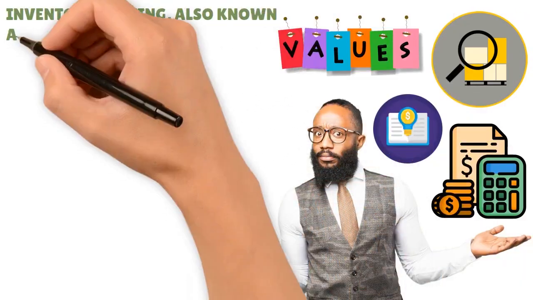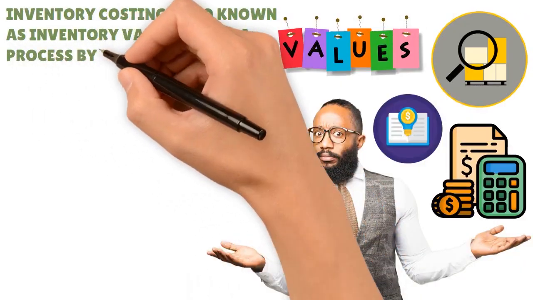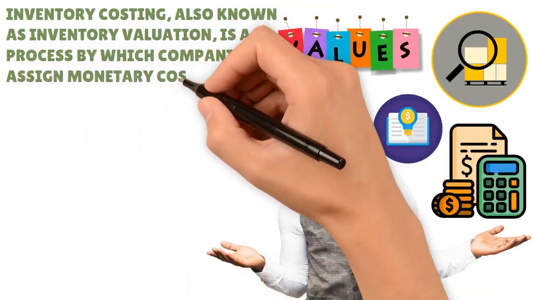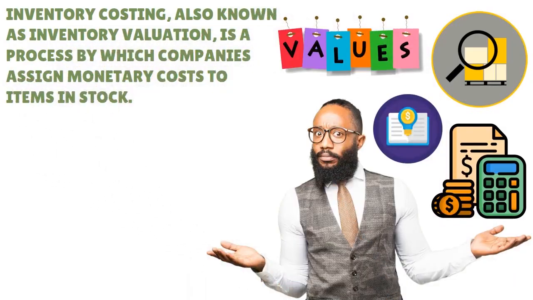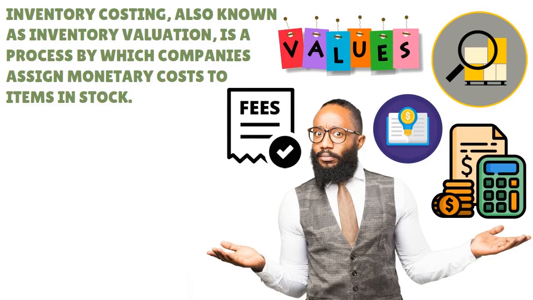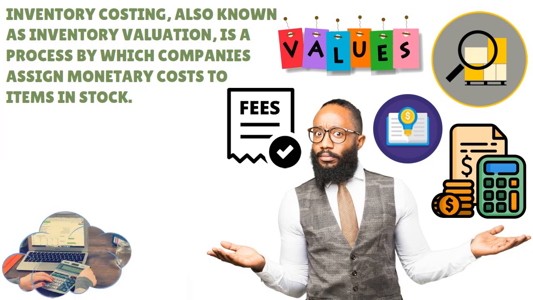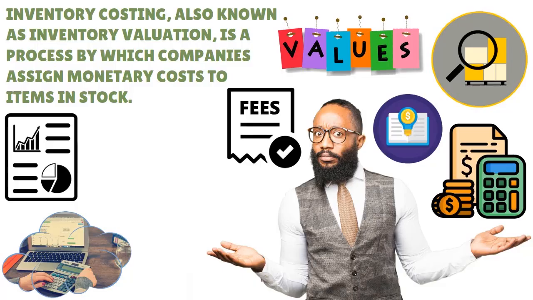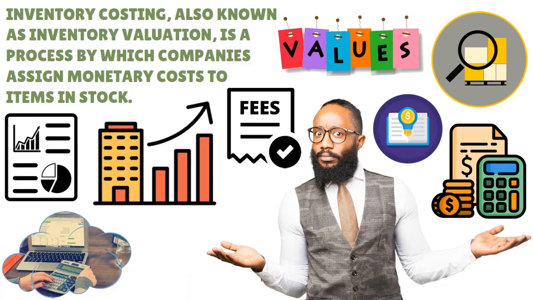Inventory costing, also known as inventory valuation, is a process by which your company assigns monetary costs to items in stock. Some of those costs include incidental fees like storage costs or market fluctuation in product prices. Inventory costing is a component of inventory accounting, a broader set of activities related to managing and reporting inventory. Generally accepted accounting principles, U.S. GAAP, and the International Financial Reporting Standards, IFRS, apply to both. These are standardized accounting rules that prevent companies from overstating cost.